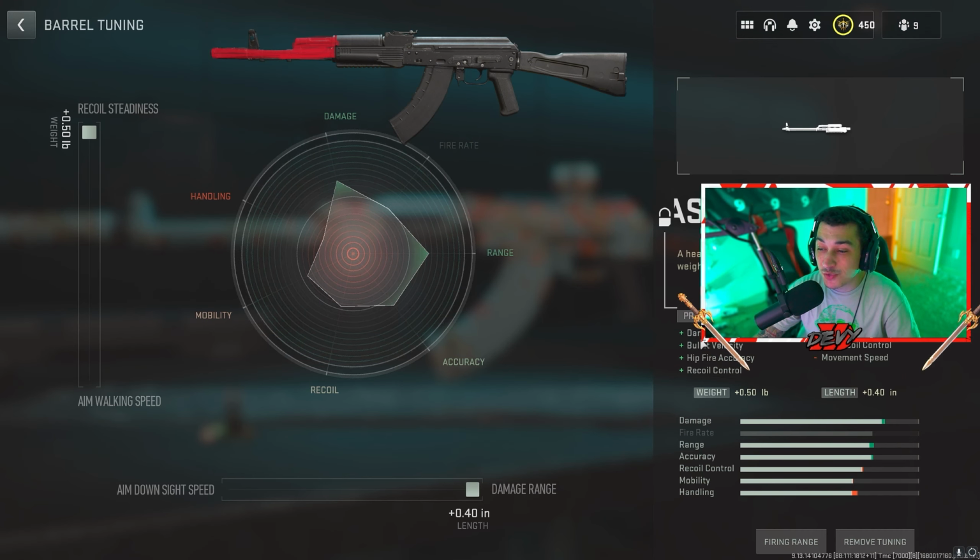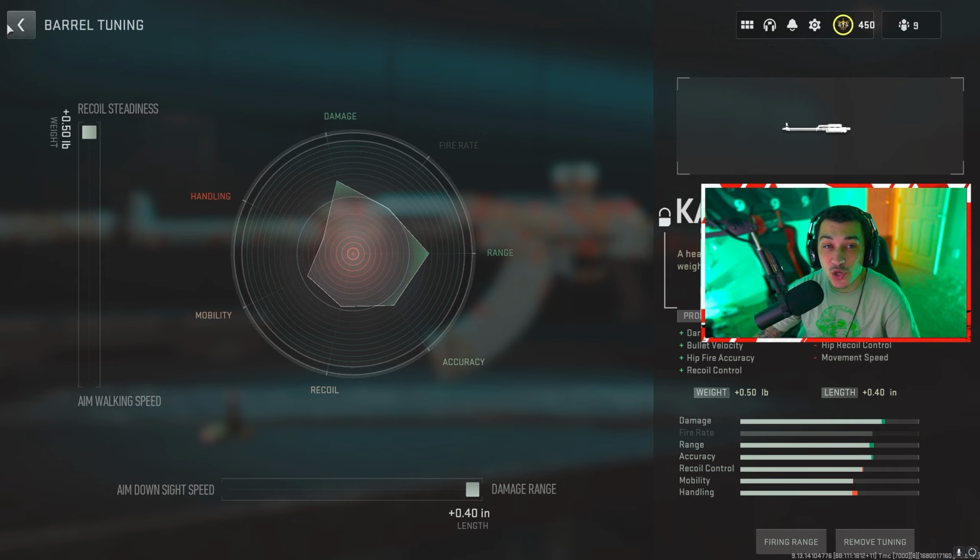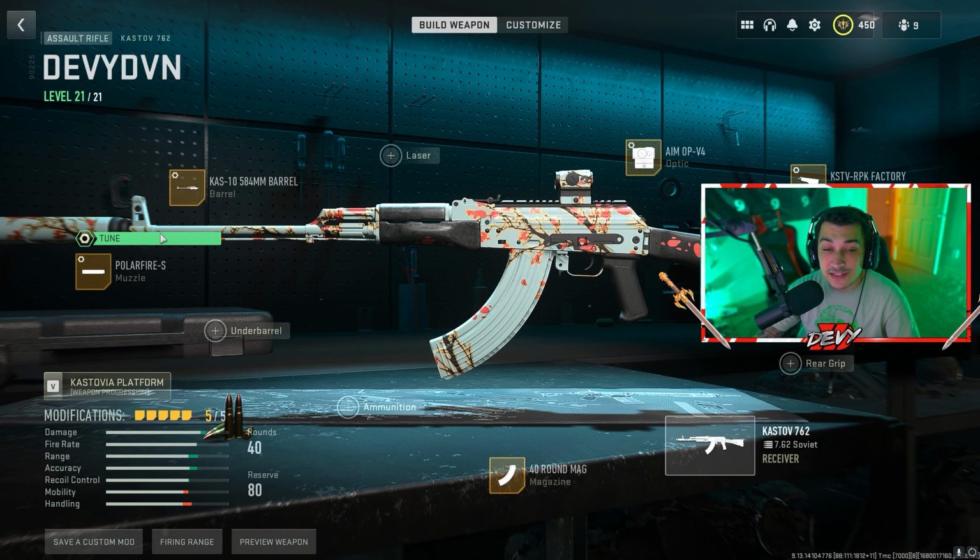Next, we have the KAS10 for the barrel. This right here is going to give you the damage range, bullet velocity, hip fire accuracy, and recoil control. Make sure you have the damage range all the way maxed out and the recoil steadiness all the way maxed out.